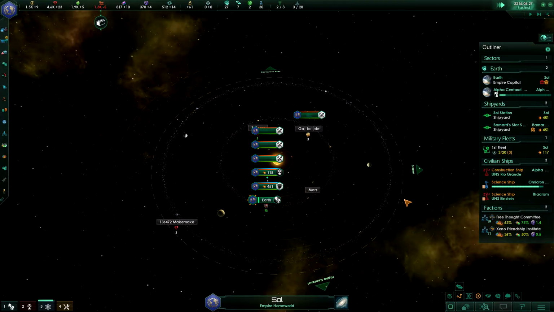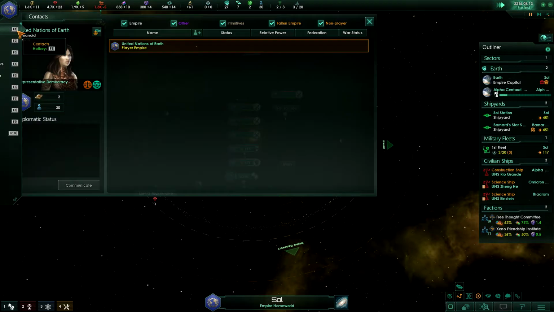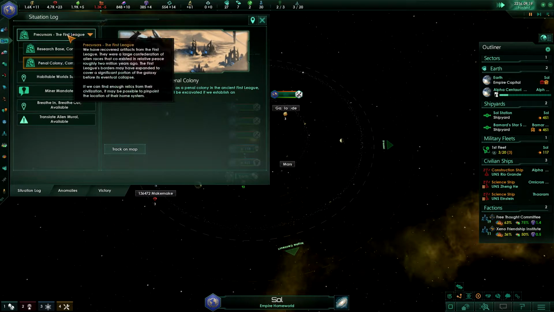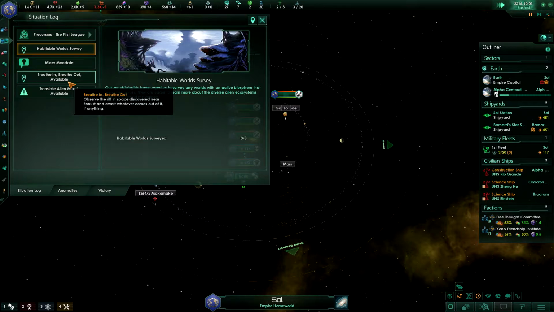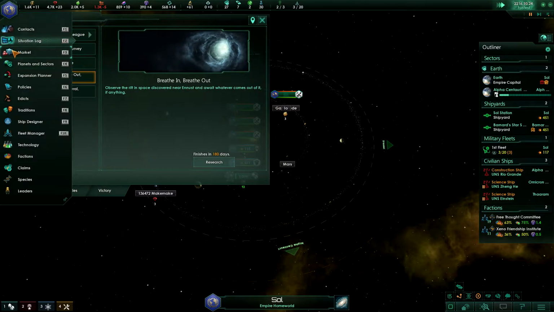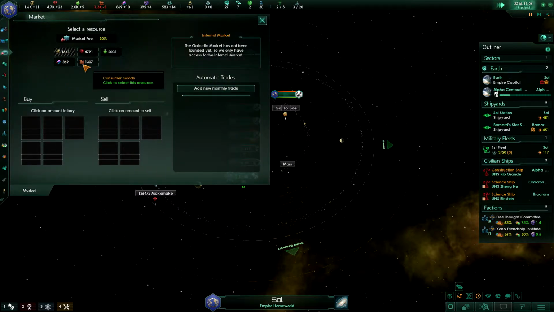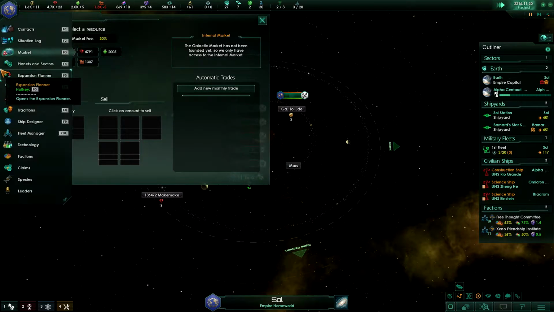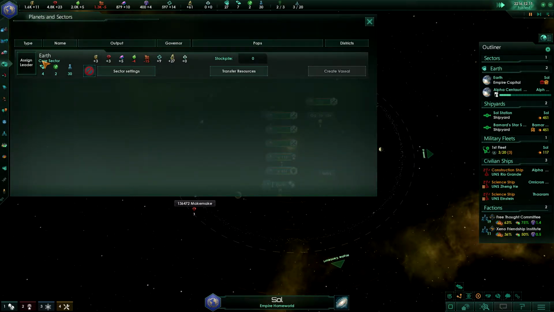As you can see, there is a lot to building all these worlds. There is a lot that goes into it. Of course, with the different menus, you got your contacts, which is the president right here. Well, that's the current president. Situation log as to what you want to do. I think we've already done most of those. Market, which I haven't messed with really. We are a little bit low on consumer goods, but I'm not too concerned about that.